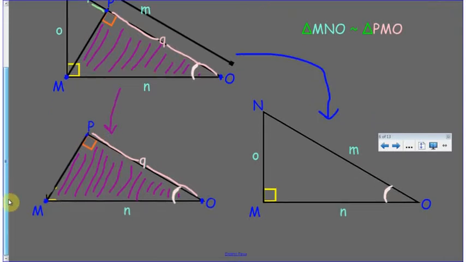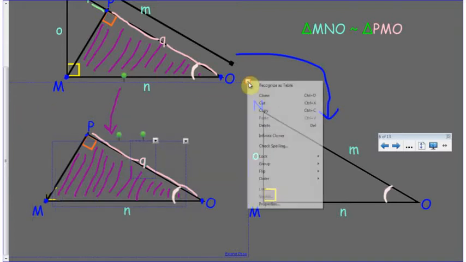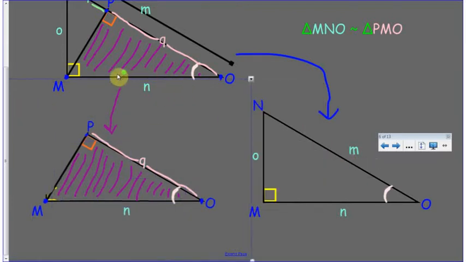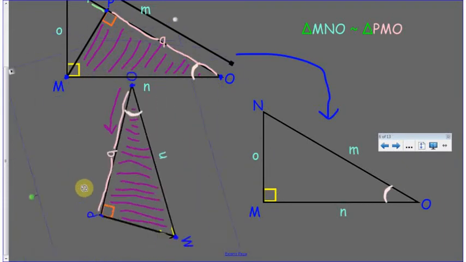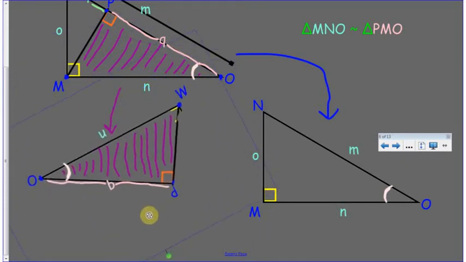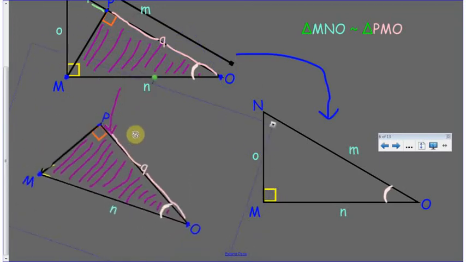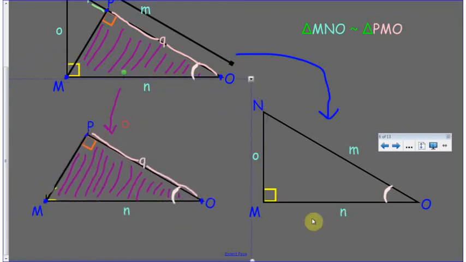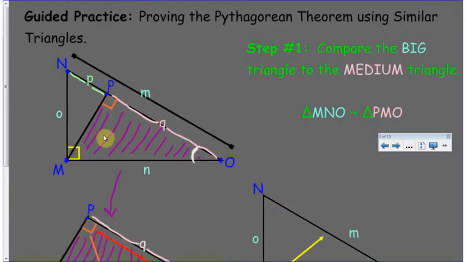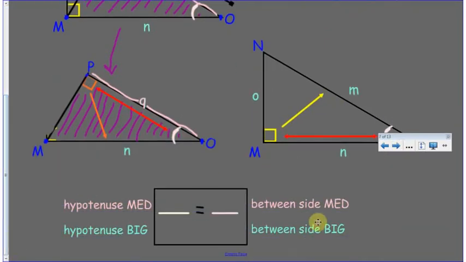Now since two of the angles are congruent, we can say by the AA triangle similarity theorem that both triangles are similar to each other as well. And if you don't believe me, all we really need to do is take this medium triangle and rotate it around so that the right angle is on the bottom, just like the other one. And I think you can begin to see how they actually are similar, just not facing the same direction at this moment. So moving on, we've established that they're similar, and we now need to set up a proportion.